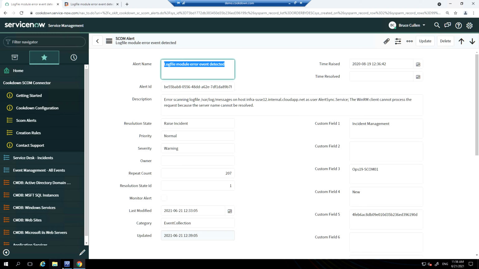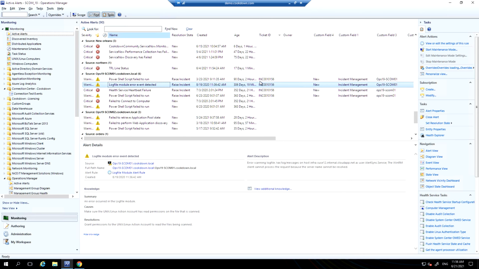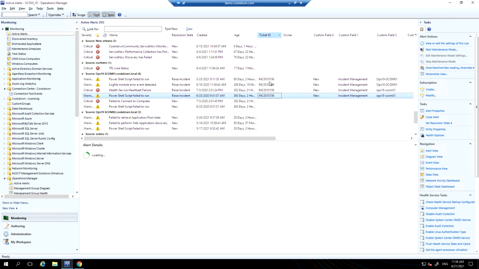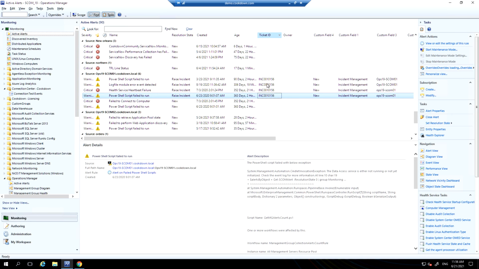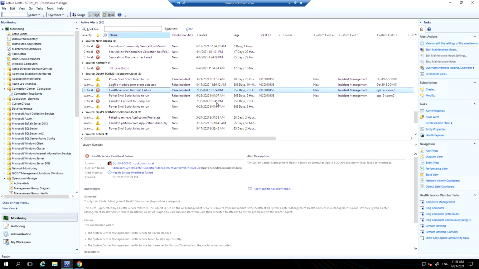So in other words, we've correlated the fact that this server is down to this alert rather than raise another incident for it. And another way of seeing this is in the SCOM console. You'll see with bidirectional sync, the incident ID is the same for all of these, because essentially the root cause of all of these alerts is that the thing is offline, and so I don't want incidents for them. However, I will see Slack and Teams notifications for these independently of each other.